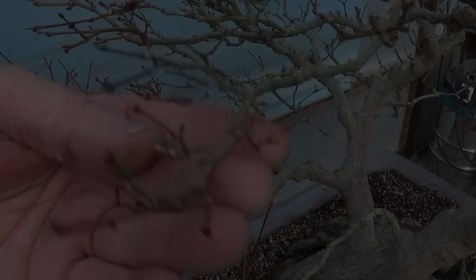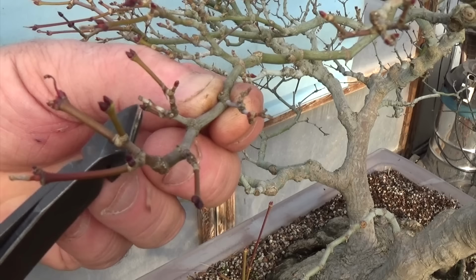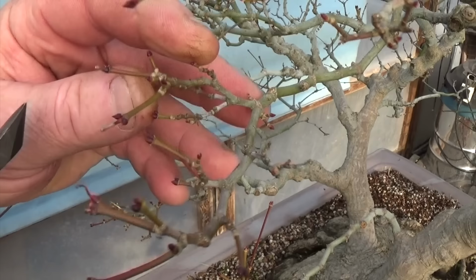One of the things that bugs me about maple is the way that people prune them, and they leave these little dead stubs in amongst the branch structure. So you can see here, this has been pruned, it's grown subsequently from beneath the prune, but there's this little dead piece stuck in the middle here. So we go in with this lovely little tool, and we can take those out.